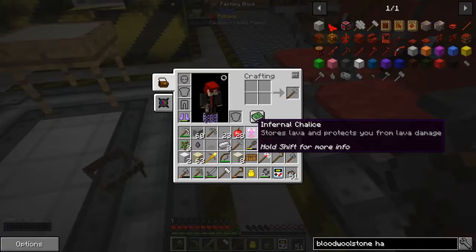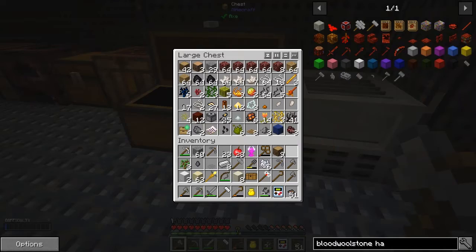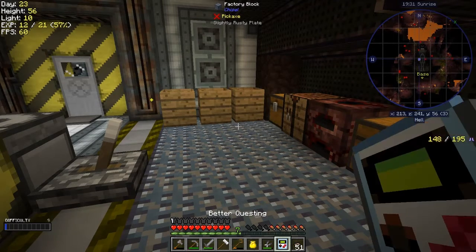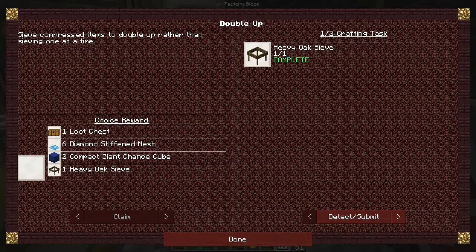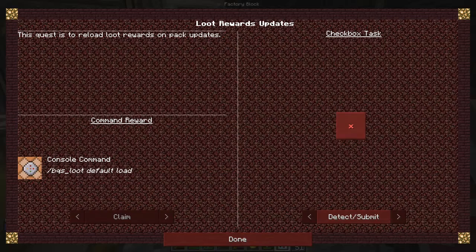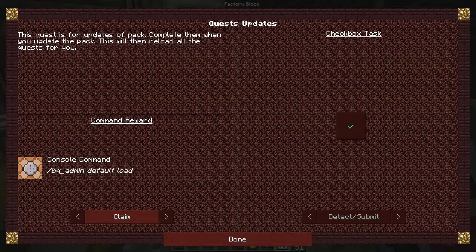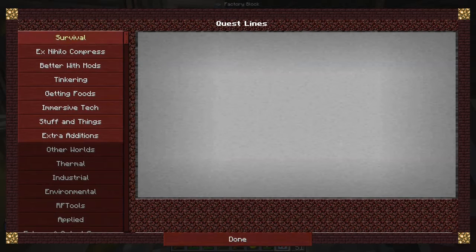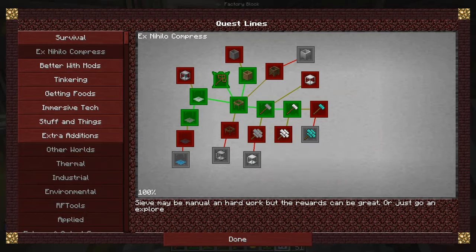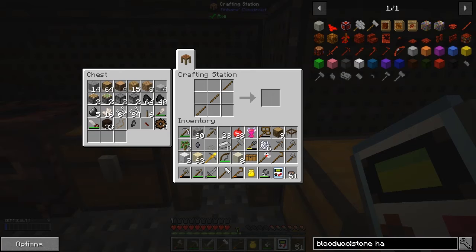Oh, my inventory's full. Yes, indeed it is. What can I get rid of in here? Silkworms. Okay, good. Let's do that quest now. No, it's not letting me claim it. I probably have to make a second one, unless we go back to survival and reload this database here. Claim that. Done. I'll do both. So, external compression. No, doesn't work. So let's make another one of those and finish this quest off.